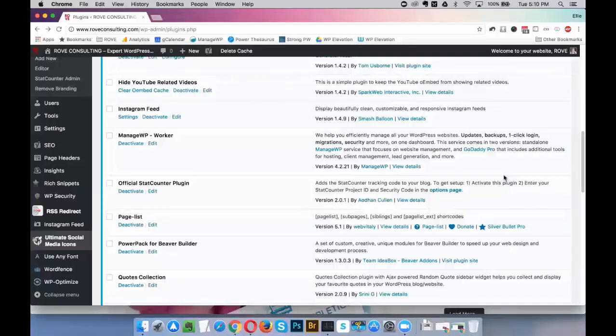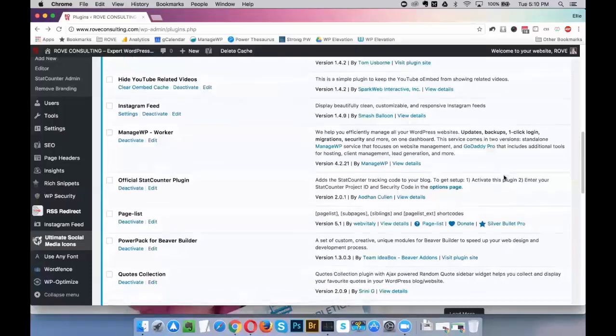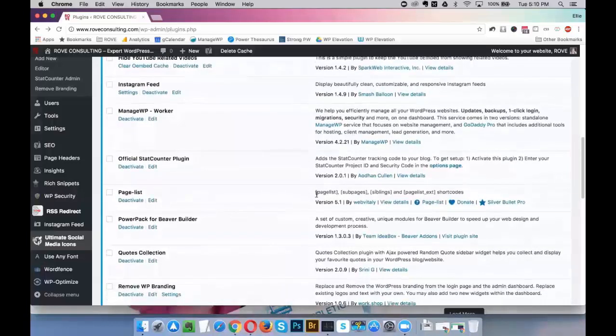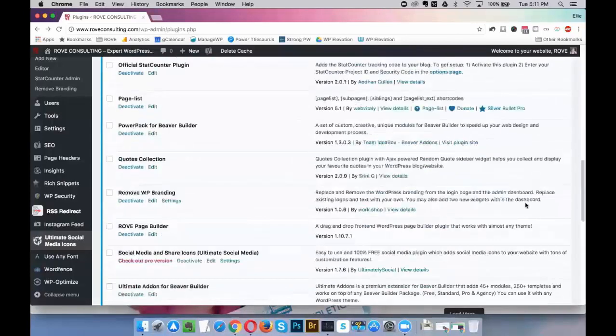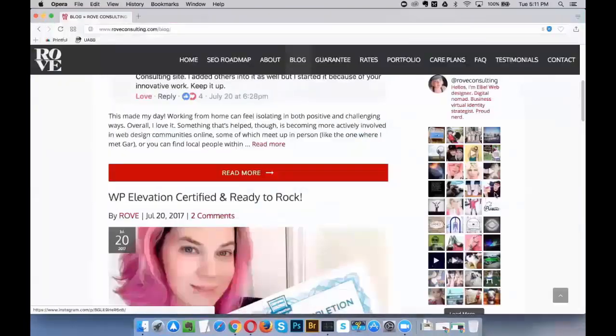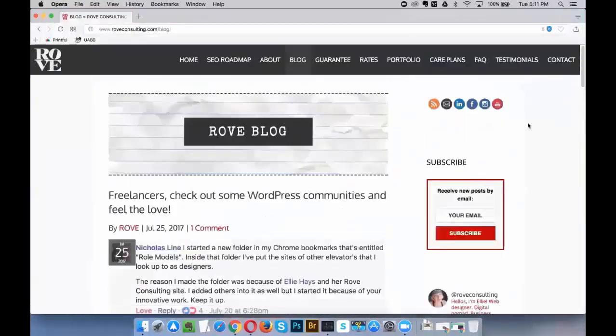Page Lists — that's a sitemap type thing. If I put this shortcode into a page, it'll show all the pages. Google likes it, I guess. There's also a sitemap file in it. PowerPack we obviously know. We talked about Quotes Collection — that's new to me. I think I recently took that off because it was doing that weird movement thing. I had testimonials on the sidebar of my blog just because I don't know what to do with that sidebar area. I want to have it, but this is not how it's going to look in the next couple of months — I'm just figuring this part out. It was basically a testimonial rotator.